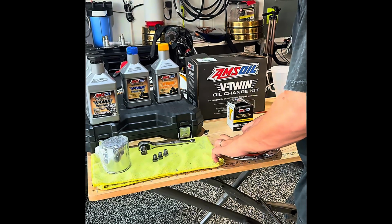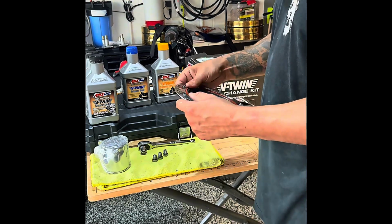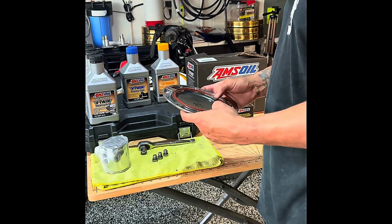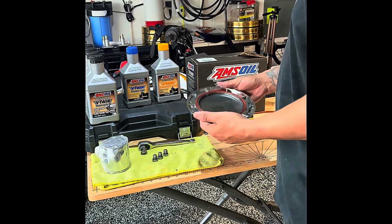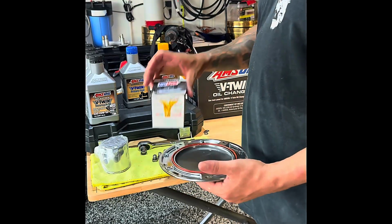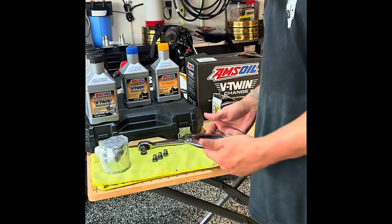This is about $15, I think, at the Harley dealerships. I just like to be safe and put new ones in. You don't have to. I always do. AmSoil does send you a little O-ring also with their filter kit.